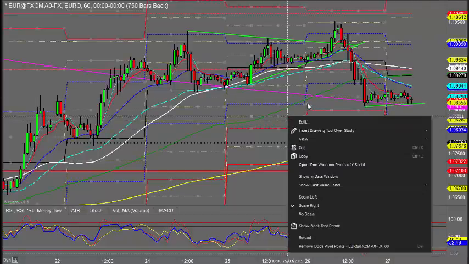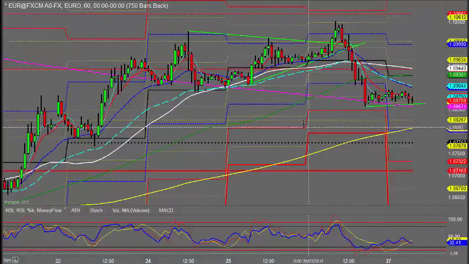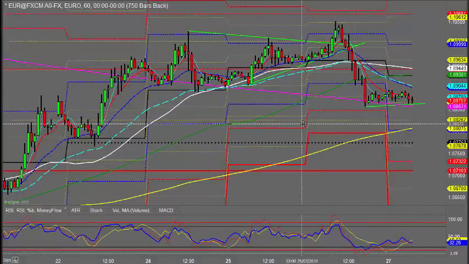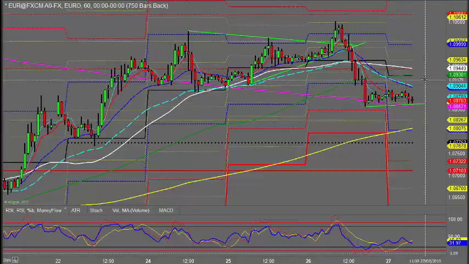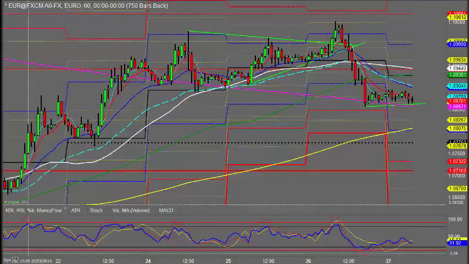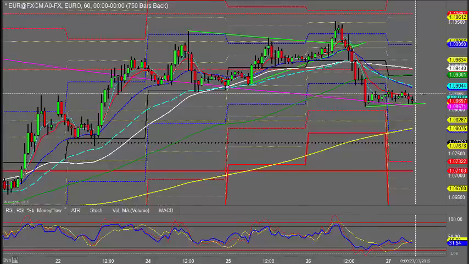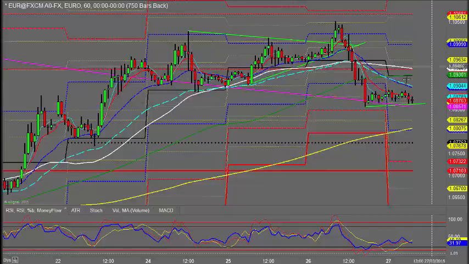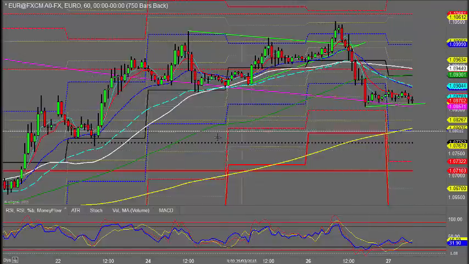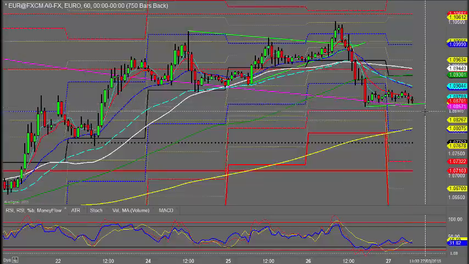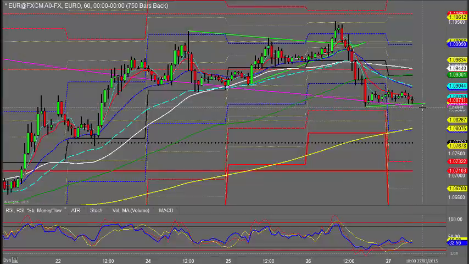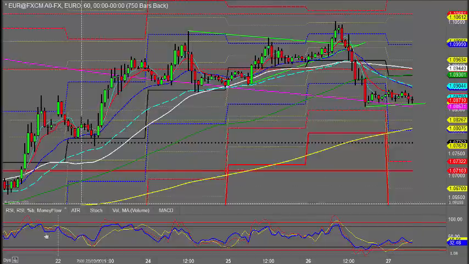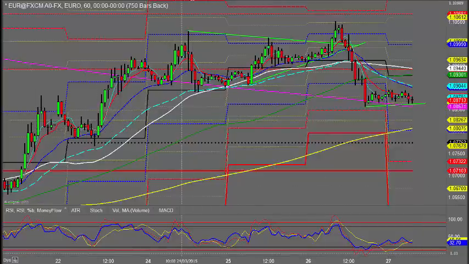Now we are quite a long way away from these daily pivots, so it may take quite a bit to get there, but at the moment there is a possibility we could run up to them. So I need to just watch this carefully. It's almost a case of putting a little trend line across the highs here, and if it breaks that, look for the long side up to that pivot. Otherwise, if we start failing and running down beyond yesterday's lows, I'd be looking for the short side towards the S1. Okay, there's the euro.